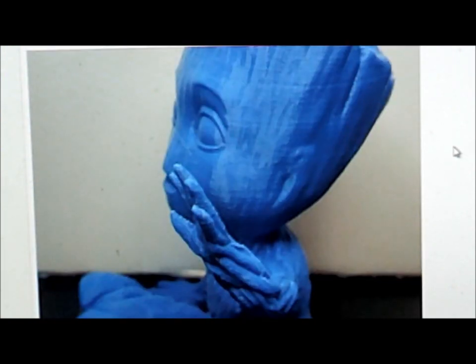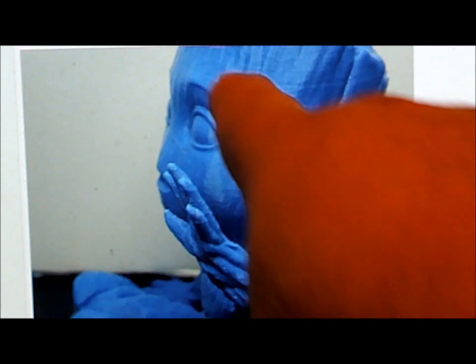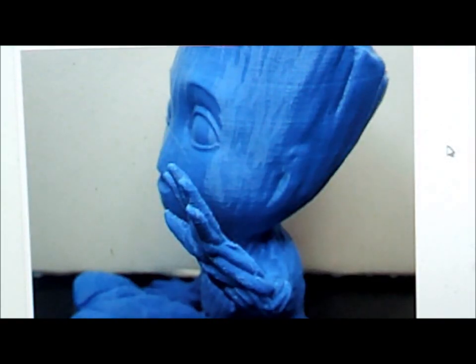Another side view. Excuse me. You can really see the layer lines this way. Excuse me. It's asthma. You can't catch asthma, don't worry.